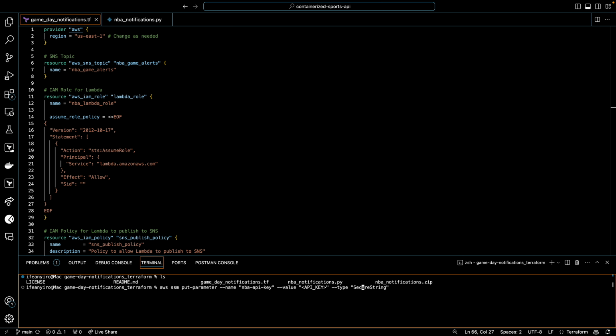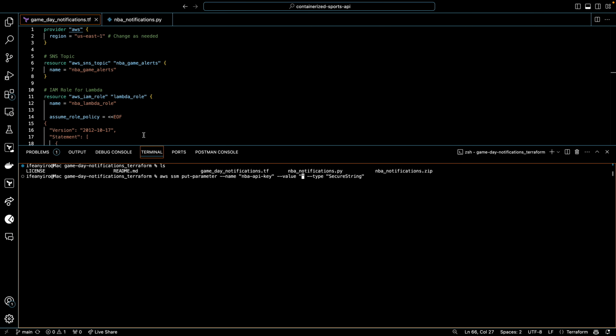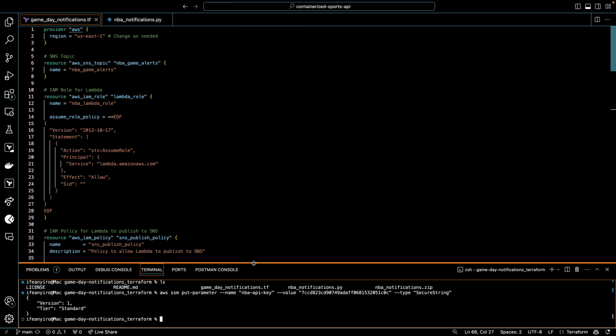And we want to change the value, the API key value here. We want to change that and make this bigger so y'all can see. We want to change that there to our actual API key. Now I'm going to paste it here. I know for you people, who cares if you see this, because I'm going to actually delete my account and recreate a new one. So it doesn't matter if you see this API key. It's just for demo purposes. So with that, I am going to click enter. All right, so we have now created a secure string in parameter store. That's the first thing we did. So we've taken care of that.